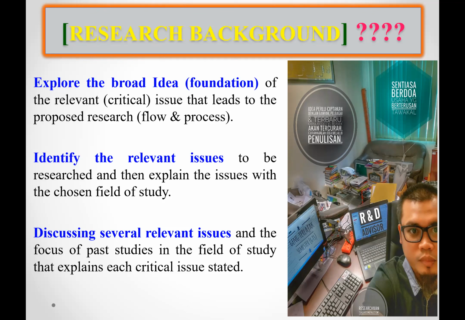And it is based on your title, because now you only have a title. So 1.1, just write the outline for chapter 1. Everything we need to start from research background is 1.2. So how to write the research background? Now we only have a title, so from your title, what are the issues? What are the research issues? What are the relevant issues? That is the most important part of the research background. Please focus: whatever you write in your research background is actually relevant issues based on your topic.